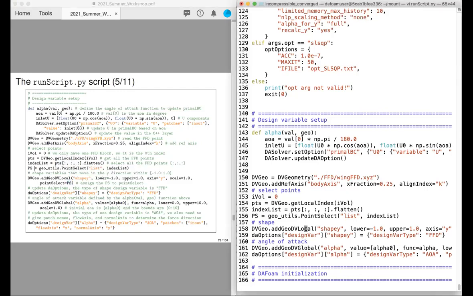But what if we want to select some of the points? You can just say I select 1 to 2, maybe 1, 2, something like that. And then you will select only part of those points. The rest of the points will not be able to move at all. So this is the way you select some points to move. Any questions for selecting FFD points?